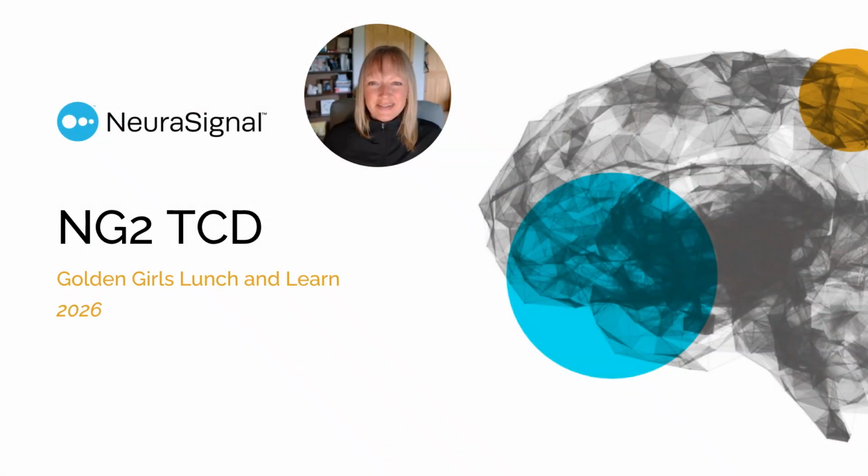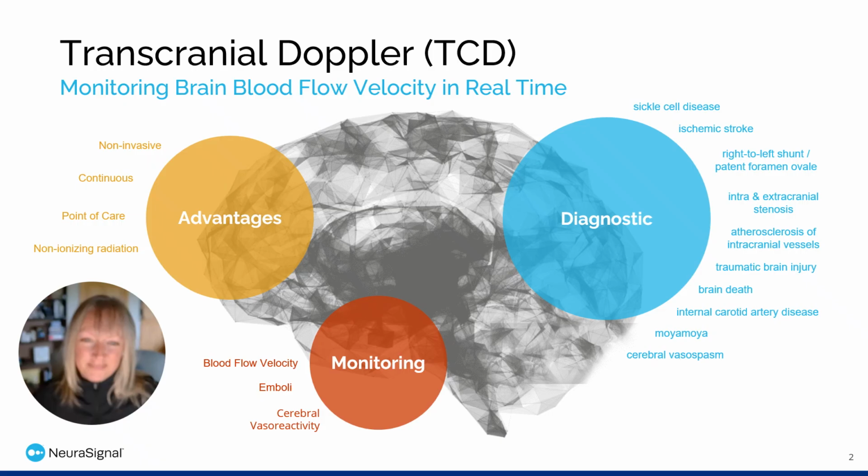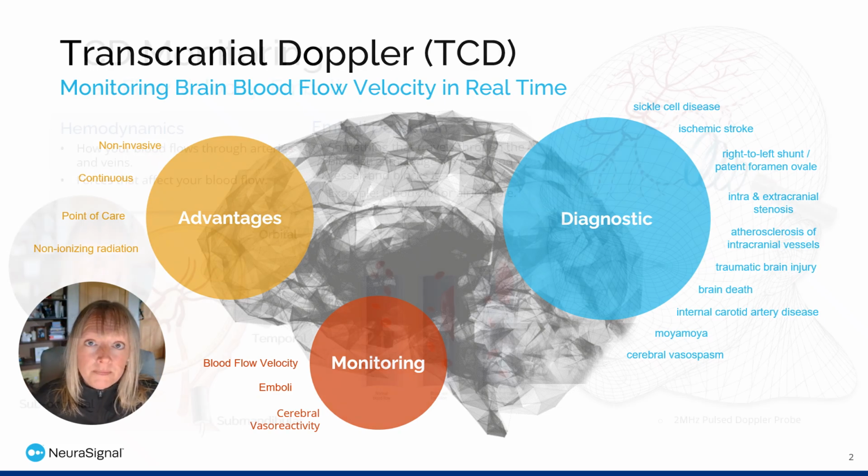Hello. Today we're going to discuss all the ways TCD, or transcranial Doppler, can enhance your patient care. What reasons would you perform TCD? There are many, from sickle cell, ischemic stroke, intracranial stenosis, TBI, brain death, internal carotid artery disease, moyamoya, vasospasm, PFO, emboli monitoring, cerebral vasoreactivity. Today we're going to discuss vasospasm, PFO, sickle cell, brain death, and VMR.